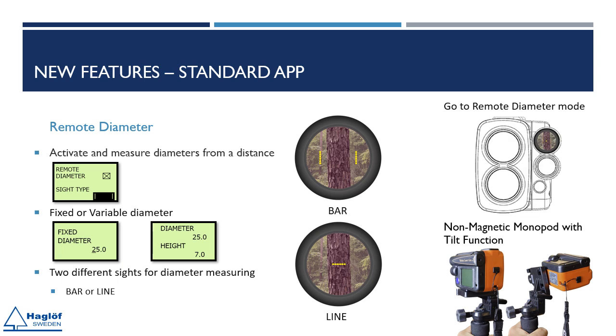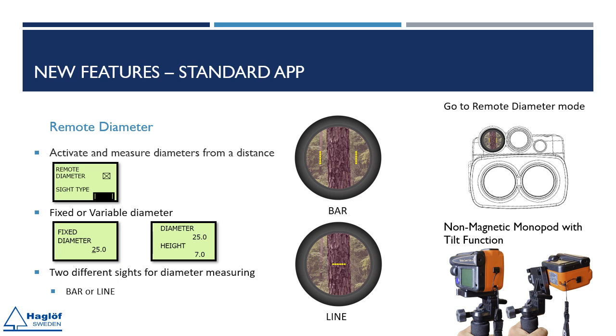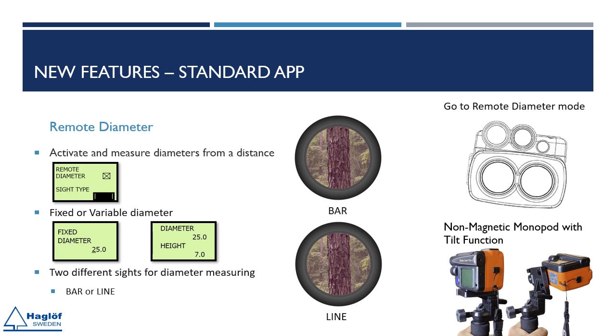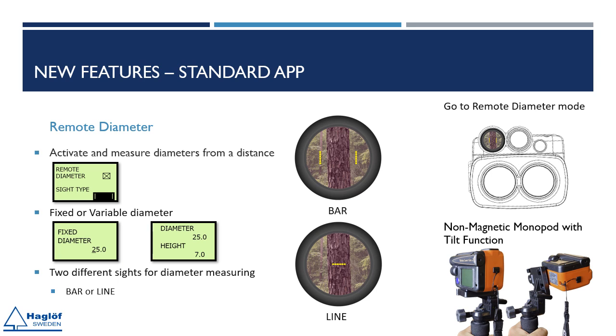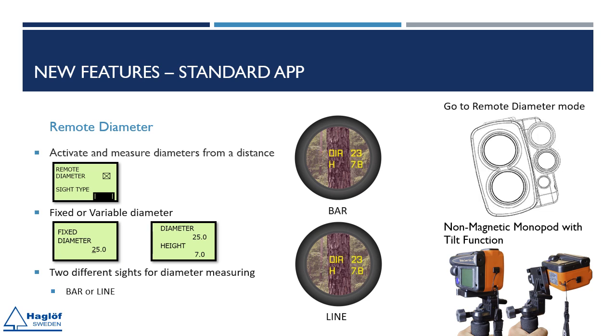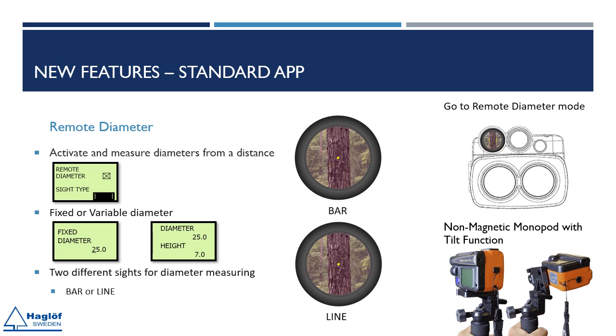The user can also measure multiple heights and diameters of the same tree to create a stem profile. This can be used for research purposes. Geo2 provides two options. The first option allows you to input a fixed diameter and then determine the height at which this diameter occurs on the tree trunk. The second option enables you to measure the diameter at any distance and height by adjusting the bars to fit the tree trunk. Activate the function in the Constant Availability Settings menu.